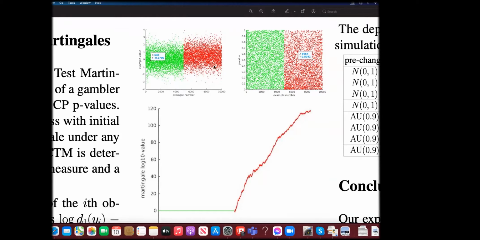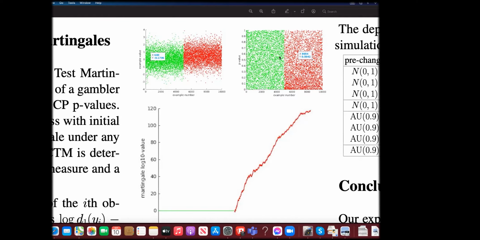We start with some observations. So there is a sequence of observations, and in this picture we model a situation where there is a change point in the middle. There were normally distributed IID data before, and there are IID normally distributed data after, but they are slightly shifted in the average. Then by online conformal prediction, we take this sequence of observations. In this example, they are one-dimensional. More generally, they can be examples.